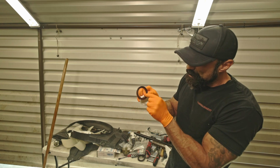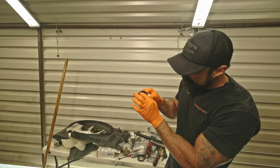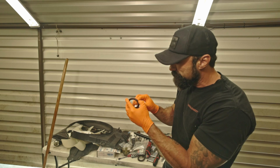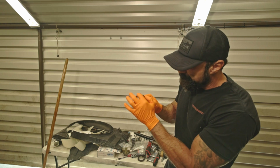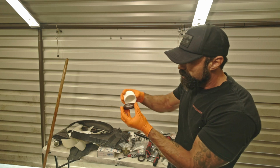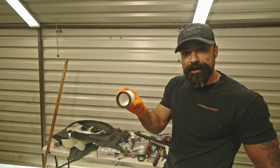So if you look at the seal, there is a spring that sits right behind the lip. You've got to make sure that spring goes towards the crankshaft. And then you have this surface out here with another lip, and that portion sits towards the radiator. So this 2-inch PVC cap slides right over that and helps you drive that sucker home.